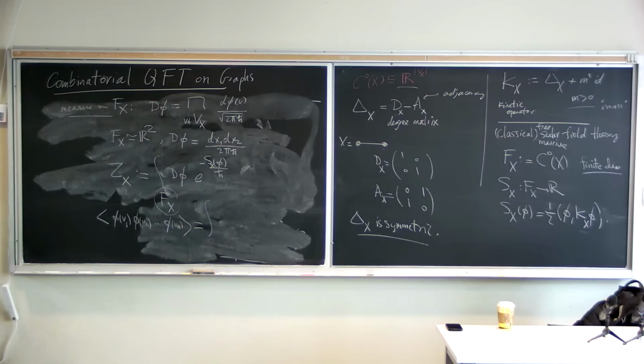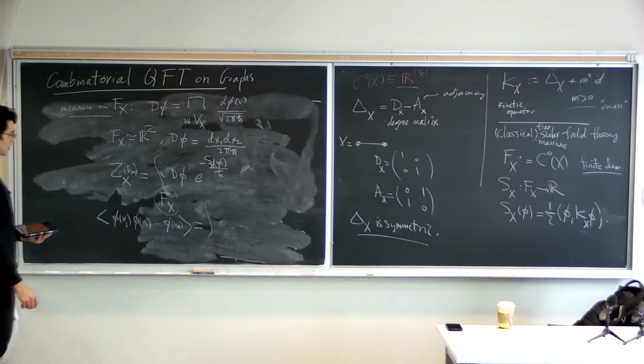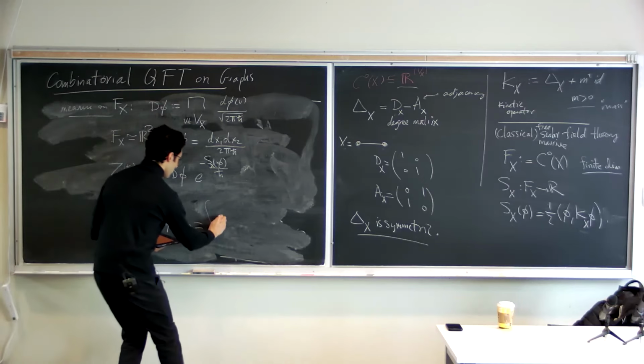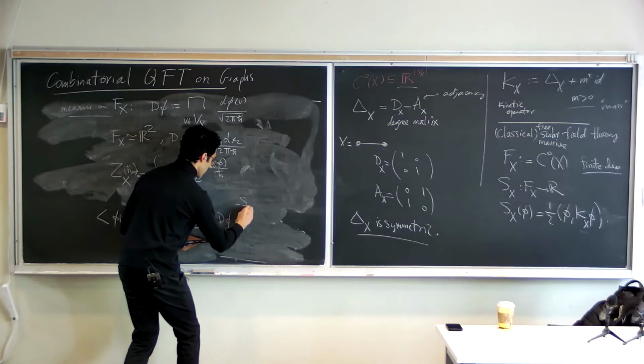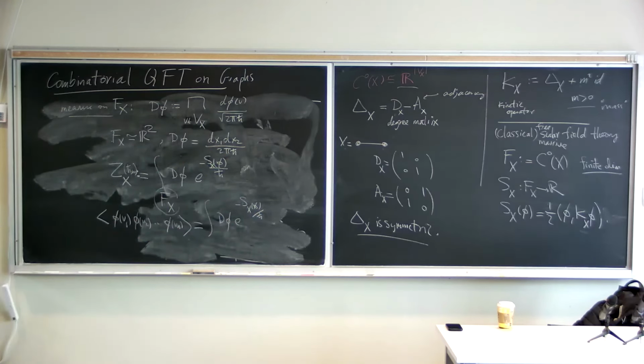It is a function of h bar and m. Usually you have subscript X, but it's also a function of these two parameters. That's true. I want to make that point. When people say that all of the information is contained in the partition function, it's really not. It wouldn't be true if it was just a number. The fact that it's a function of the parameters means that you can differentiate with respect to those parameters, and you can extract a lot of information. Right. It's a generating function, and so the variables for which it is a generating function are important. Otherwise, it doesn't really contain much information at all. Yes.